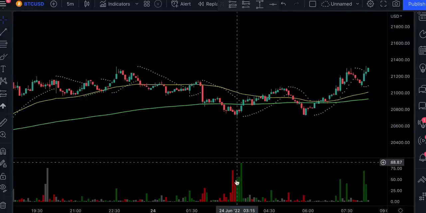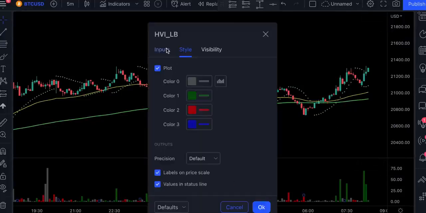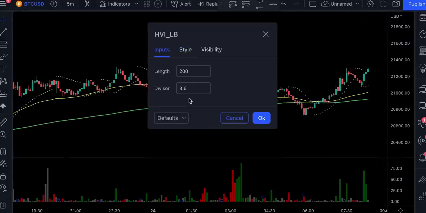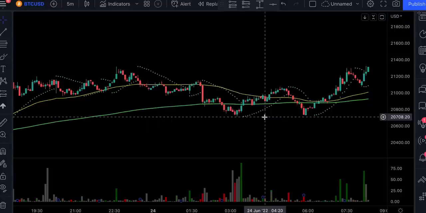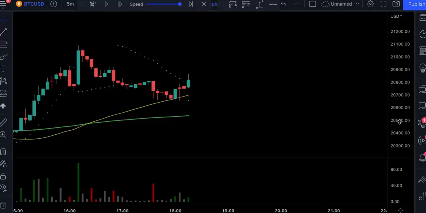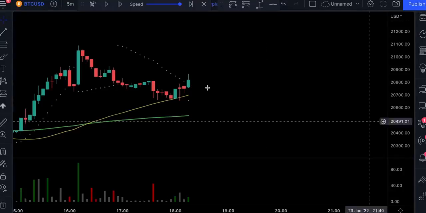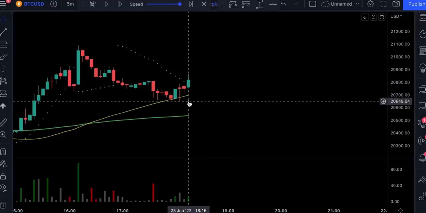Now let's change some parameters. So we want to change this number from 3.6 to 1. Okay, the setup is ready. Let's quickly understand the trading rules. The rules are pretty similar. For a long position to be valid, we first need to have the parabolic SAR shift below the price. And once we have that, we will place a horizontal line, just like we did in the previous strategy.